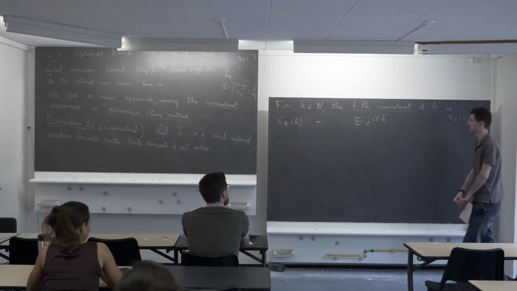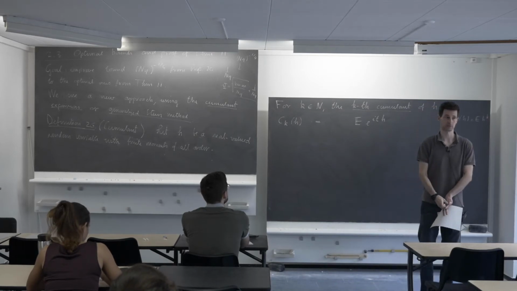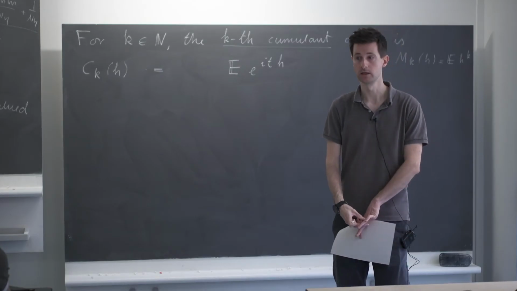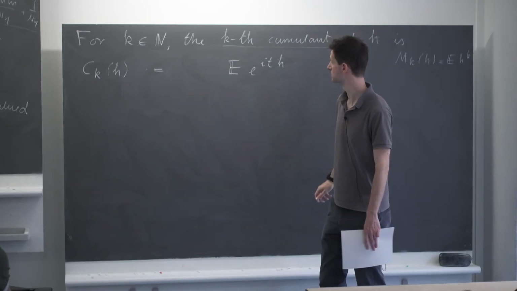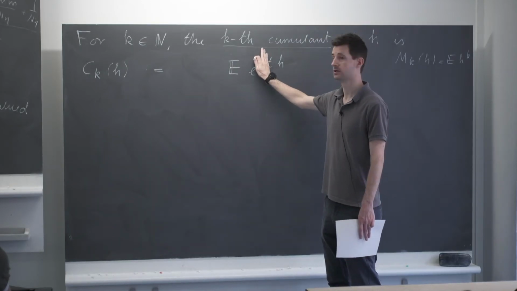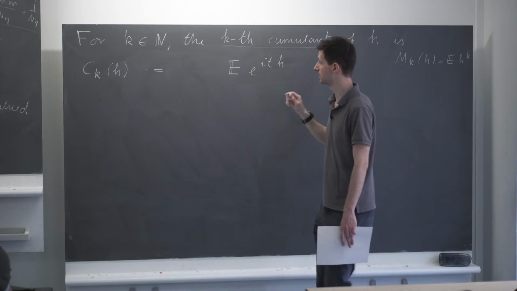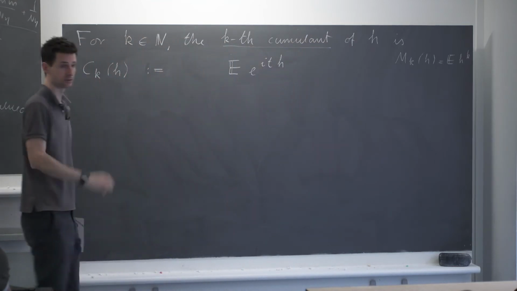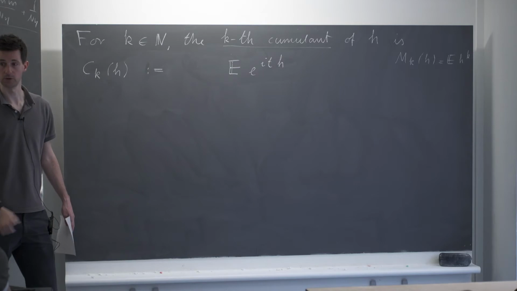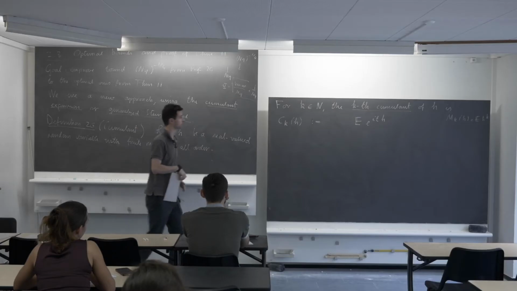So I put in these i's. These i's are a nuisance. If you assume that the random variable has sub-exponential tails, then you can ignore the i. However, if you only assume it has finite moments of all order, without the i, this would in general not exist. So I need to put in the i. It just complicates the algebra a bit. But if you wish, every time you see an i in what I write, you can just drop it. And the formulas are algebraically correct, provided you make slightly stronger assumptions on your tails.